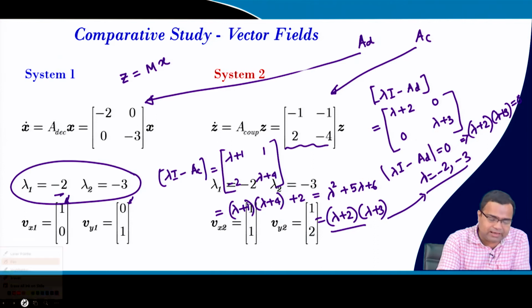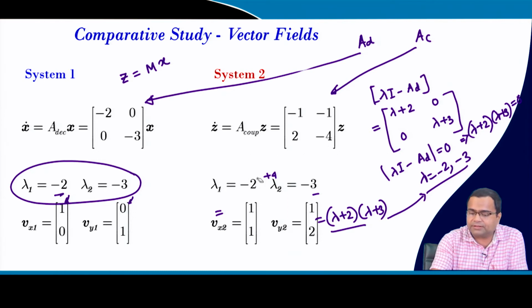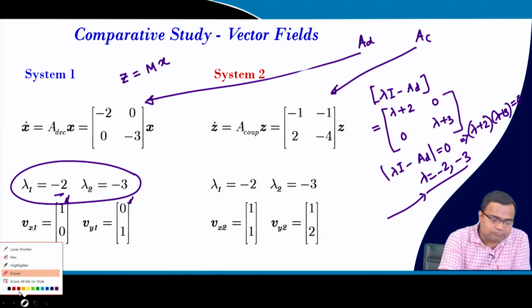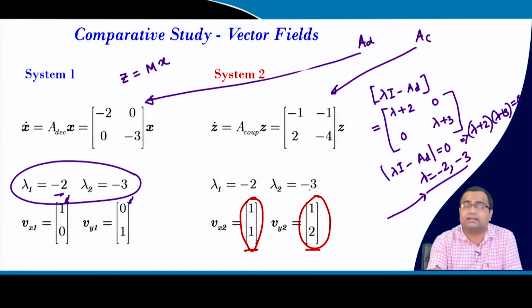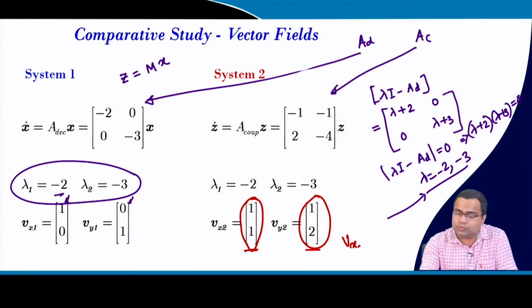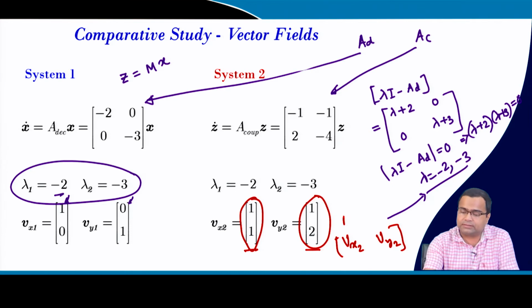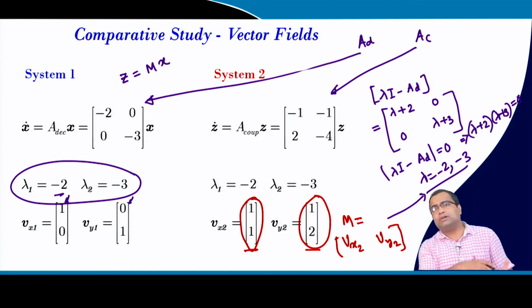So, this transformation does not change the eigenvalue, but if we find out the eigenvectors, because I have shown the method how to find, then you will get that these eigenvectors are nothing but 1 1 and 1 2. So, that is, we started with that basis vector for the second case, and these 2 basis vectors satisfied our invariant property, right. That means this Vx2, Vy2 are the eigenvector, and if we form this, it is simply our A matrix, which transforms a decoupled system into a coupled system.